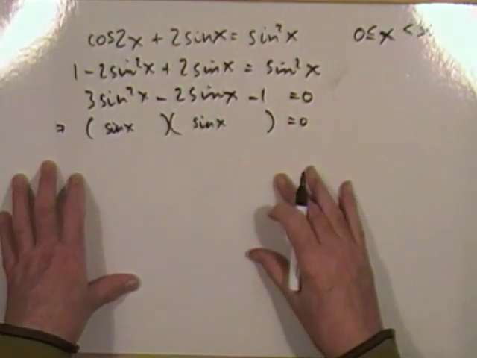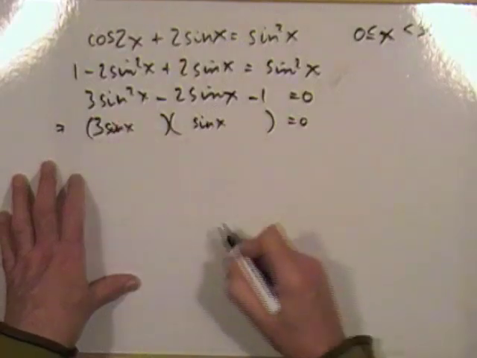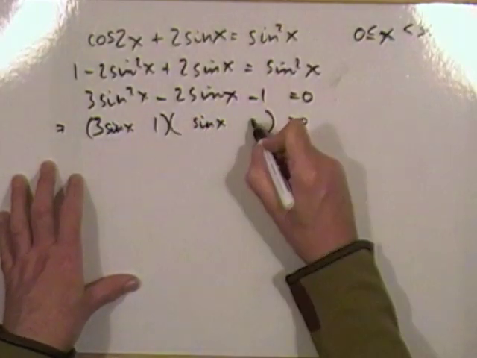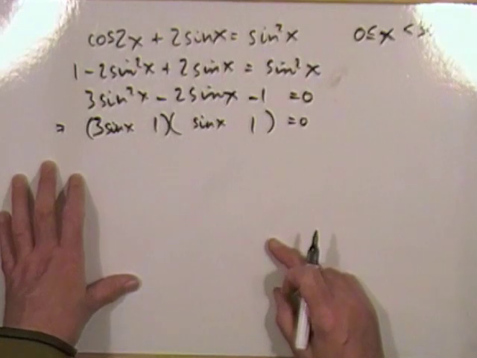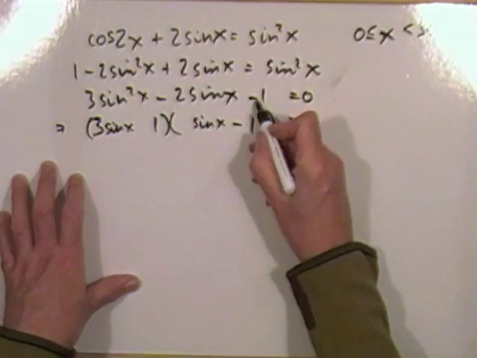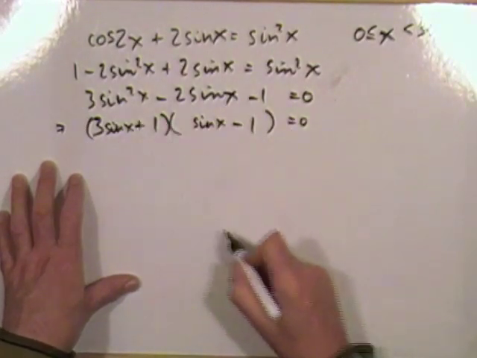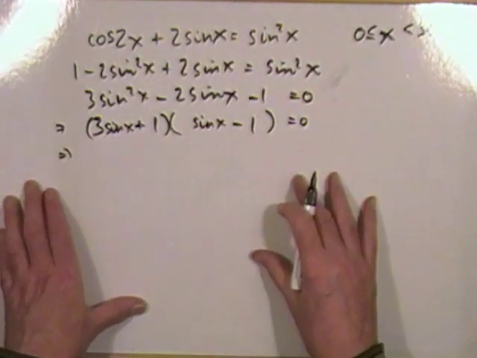And it's just a case of figuring out what it needs to be. Well, it's a 3. So it'll be 3 and 1. And it's a 1. So it'll be 1 and 1. There's a negative in the middle. That'll go to the bigger product. That's one on the outside. It's a negative at the end, so they must be opposites. And then you solve them independently.